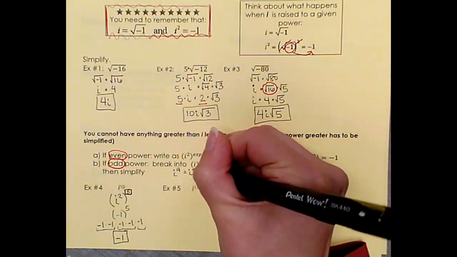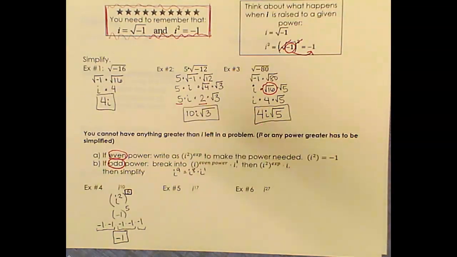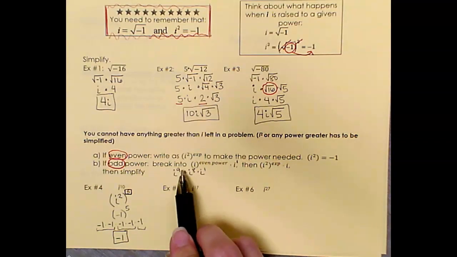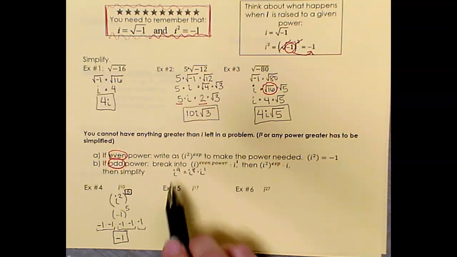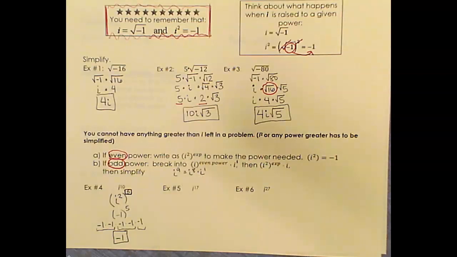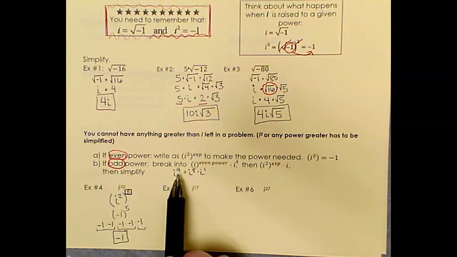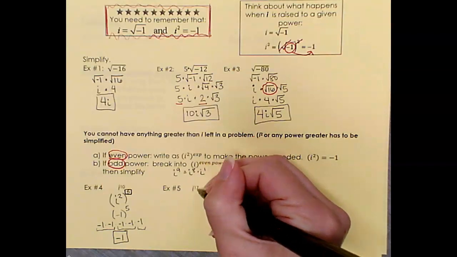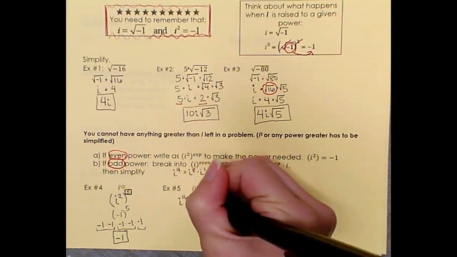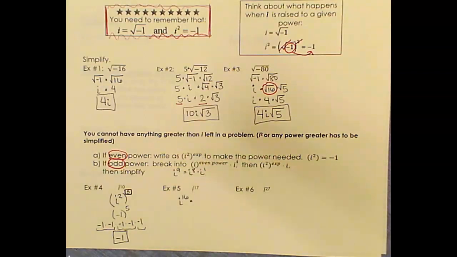And the reason that it's even allowed to separate this is whenever you multiply like bases, you add the exponents. So 8 plus 1 is 9. And this splits up everything nicely so that i to the power of 8 can be treated like this, and then you can just multiply times i. So the trick is to take your odd power, bump it down by 1, and then multiply by the extra i that you bumped down. So i to the power of 17, 17 is an odd number, so we're going to make this i to the power of 16 times i.